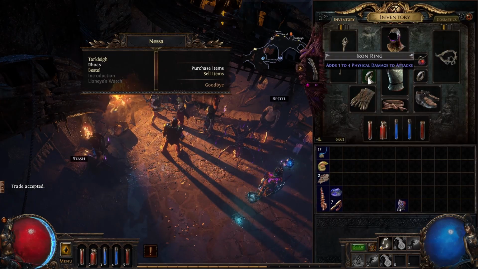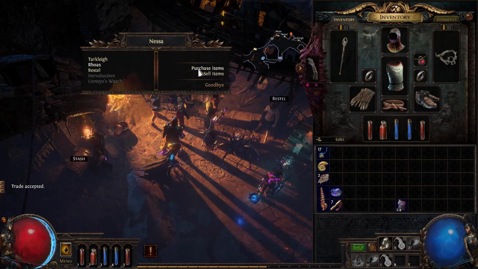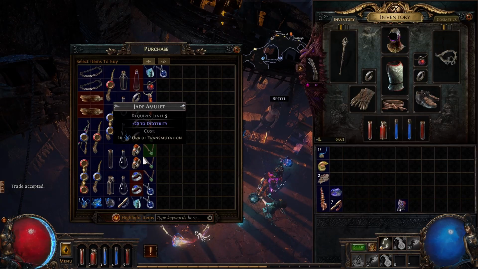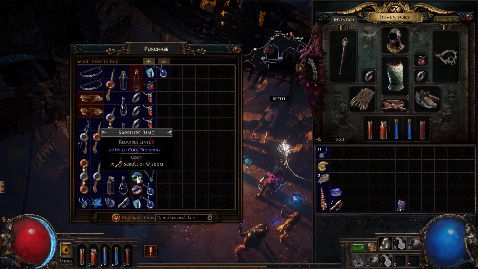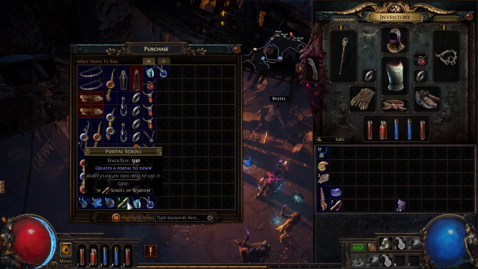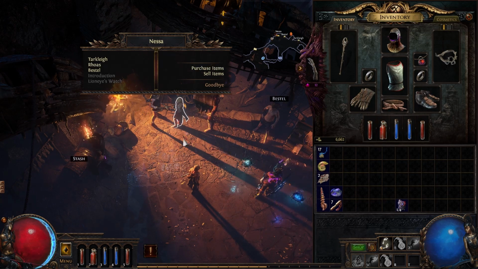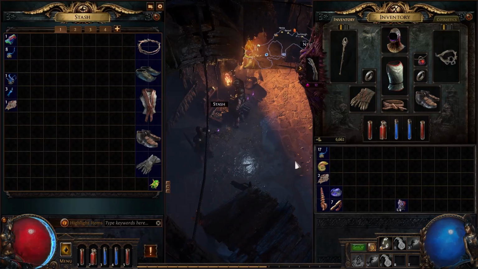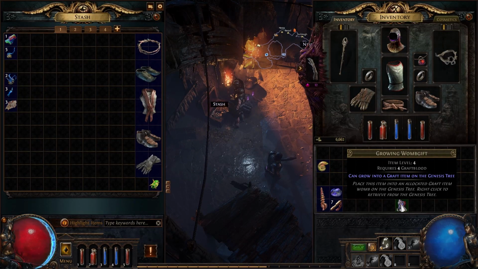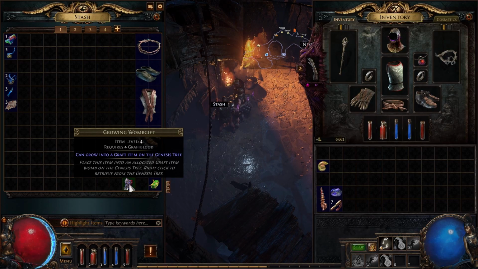So I'm looking at some of the stuff we've got here, seeing if we can maybe upgrade that. Purchase items. No, they still cost orbs. So that's a bit of a pity. 21 is cold resistance. And that creates a portal to town. Let's leave that one. Put the rest in the stash. And that womb thing there. Growing Womb Gift.